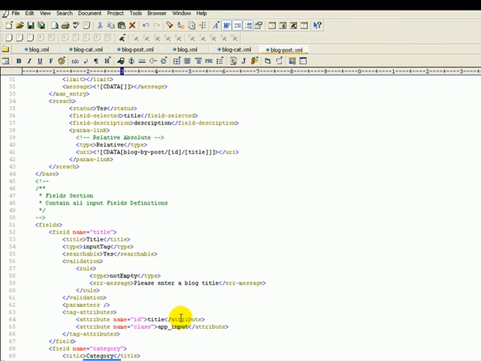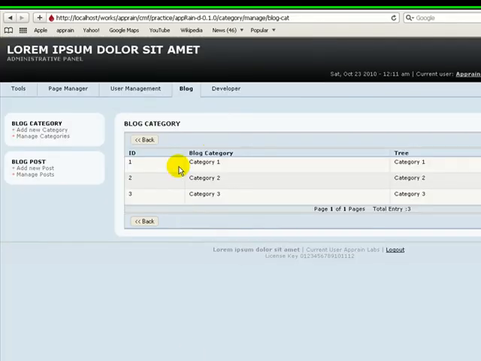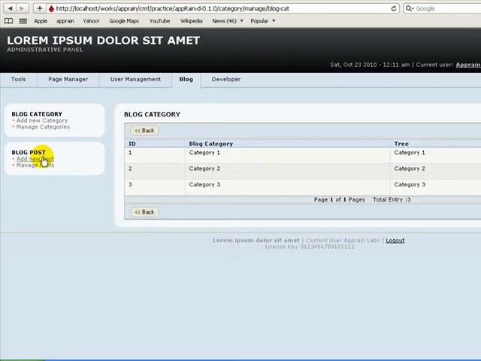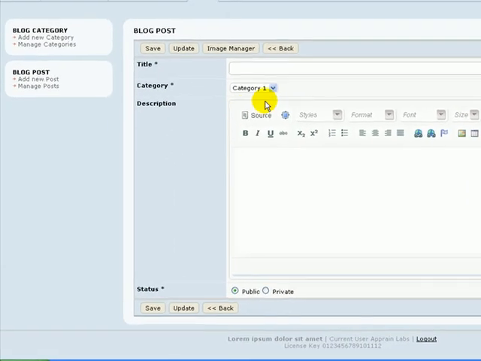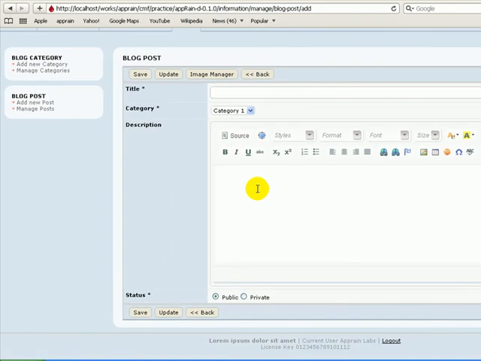Now let's go back to the admin panel and click add new post. See, this interface is created automatically. Let's create another field to process date.